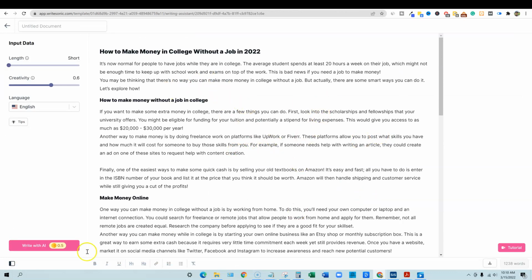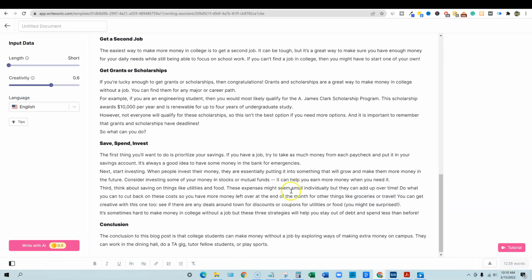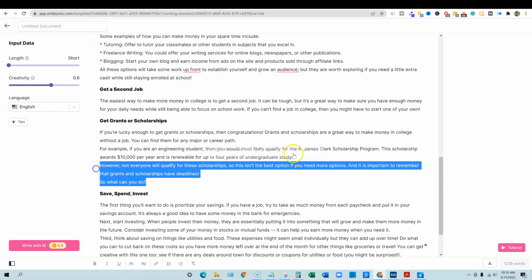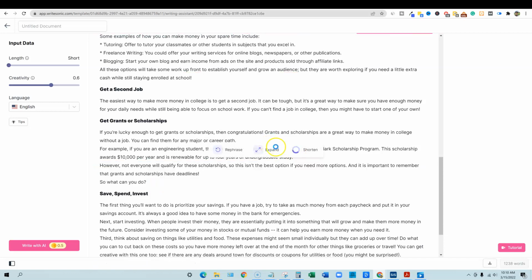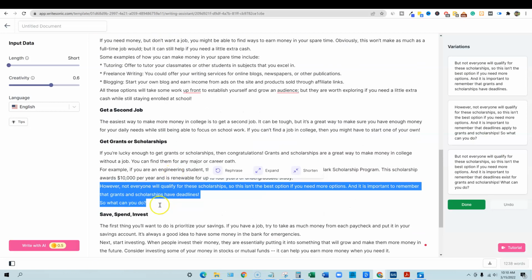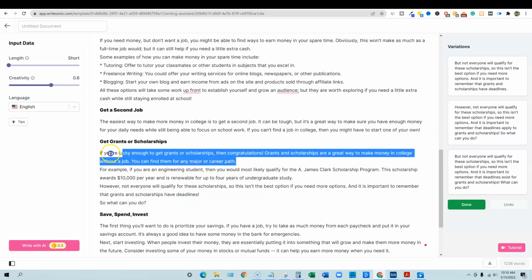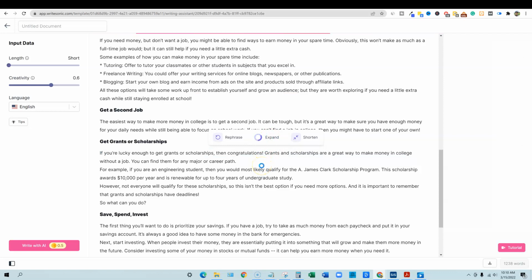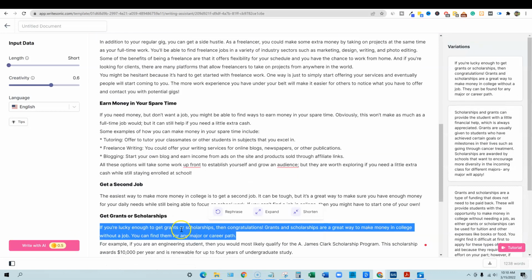It brings it right in here, and you can see we are at 1,238 words already. So you already have 1,238 words. Get grants and scholarships. So what can we do? We can go through here, and let's just say, whoops, I did not want to do that, but we shortened that. Now I want to come through here and just push the expand button. And this is where Writesonic is going to shine, because, and look, it's only giving you a 0.5 credit, and the credits don't matter if you're on the $45 plan per month or higher.